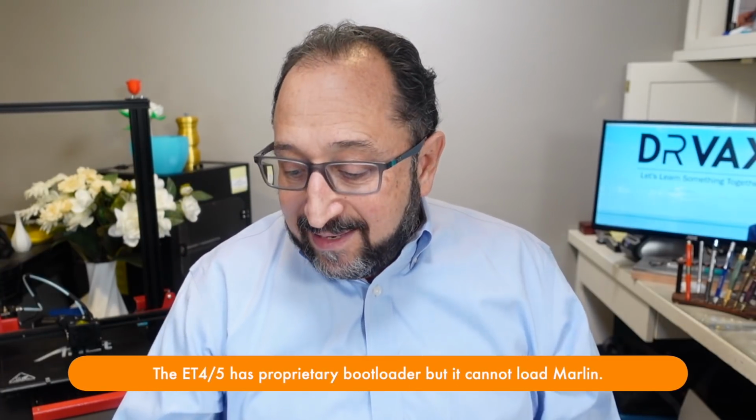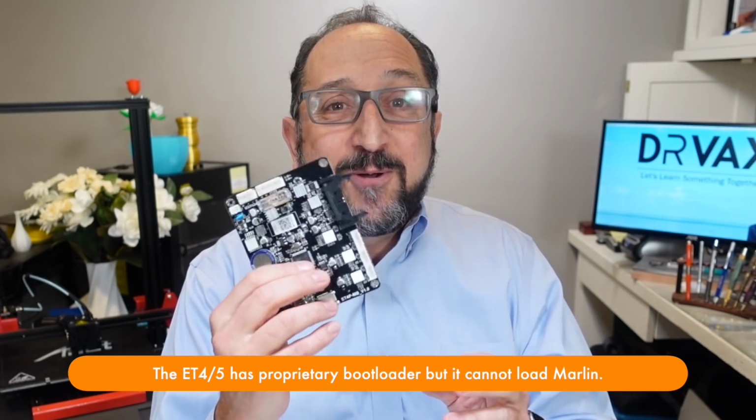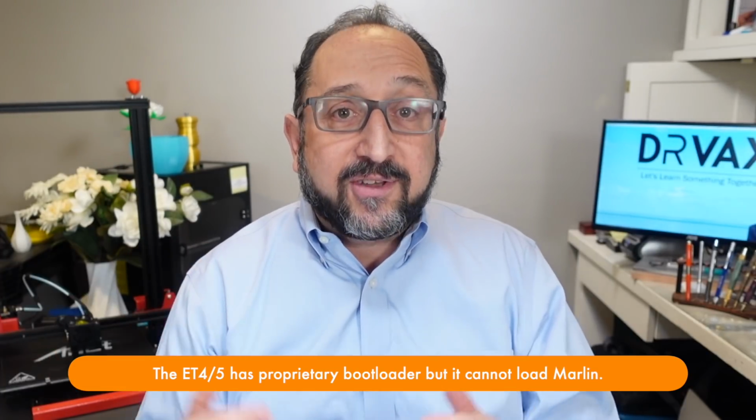Now, the next time you turn on your printer, the bootloader looks to see if there's new firmware. If there isn't, it just goes to that upper address and runs the program. So with a bootloader on your printer, and the Ender 3 version 2 has an excellent bootloader built in, you can upgrade your firmware anytime you want. The ANET ET4 does not have a bootloader built in, so we're going to load one on our ET4, ET5, in our case, our ET5.